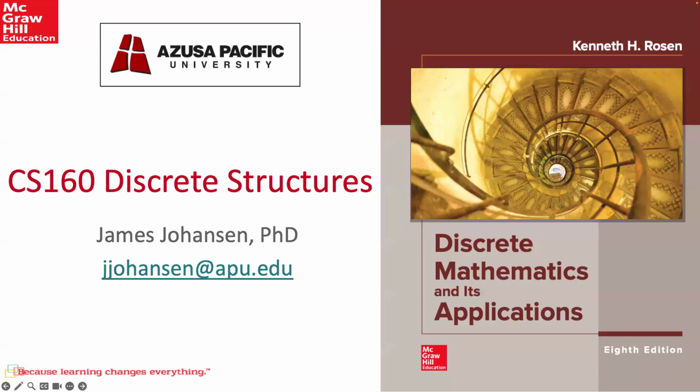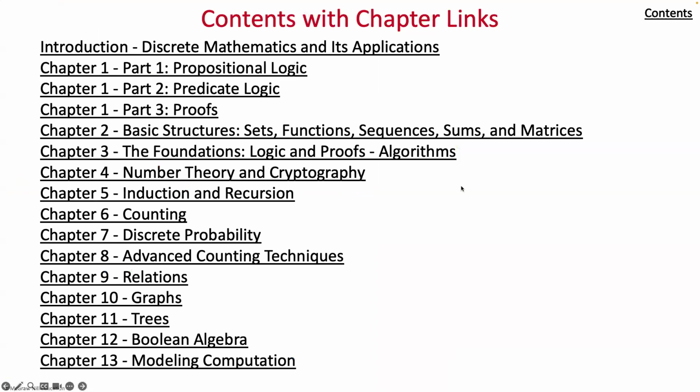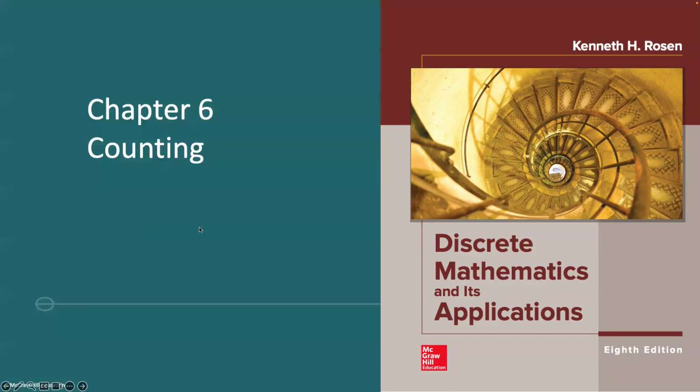Well, welcome back to our class on discrete mathematics, looking at discrete structures, and we're continuing to make some good progress as we go through Rosen. And in this chapter, we're going to be focusing on counting, trying to give a nice overview of the things that we've covered up to this point, breaking it down into pieces.